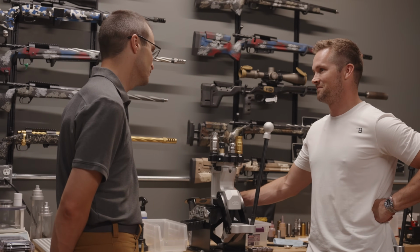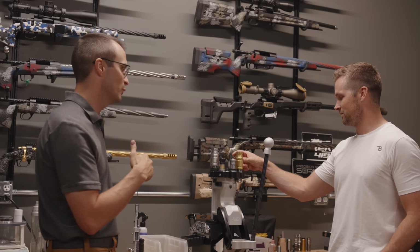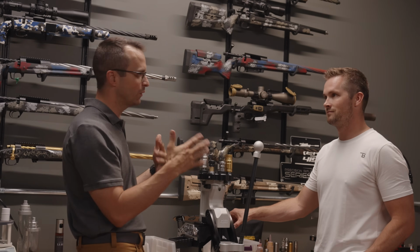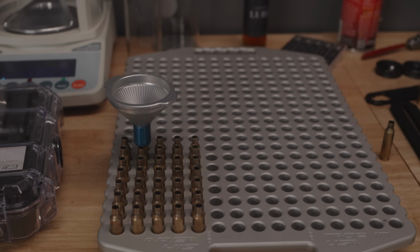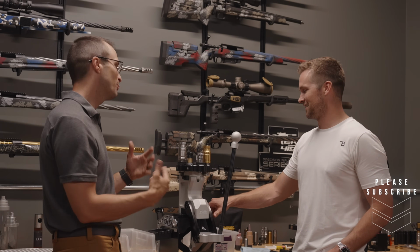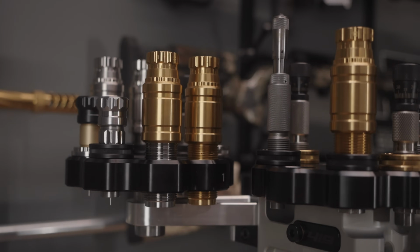It is actively used. We have the presses that, you know, we keep production ones that have super high round counts on them. We have some dies or products that are in prototype. We have some things that we're always tinkering with, how a product may move or change over time. You'll typically find them in here. So sometimes if someone new comes in and they want to reload, we've got to make sure that we've got good parts in here and not prototype parts or something that we're not sure if it'll work, because the secret to making parts is we don't always know that they're going to work when we make it for the first time.